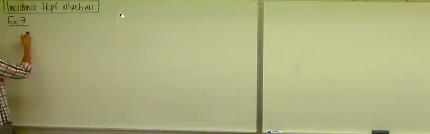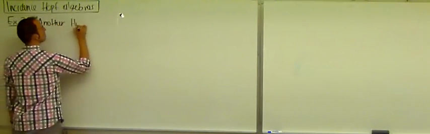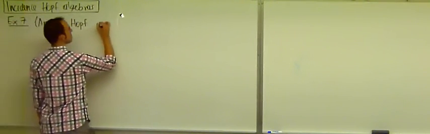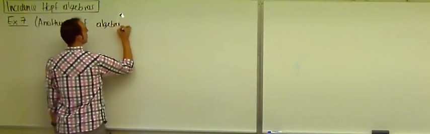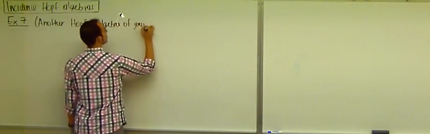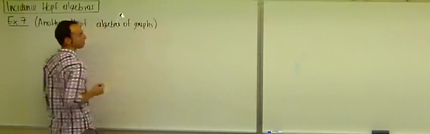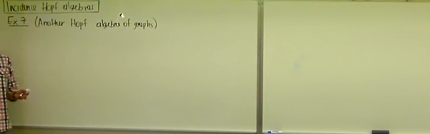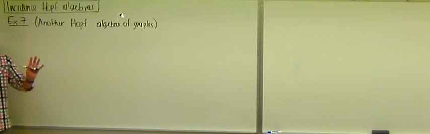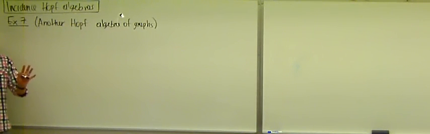Okay, so another example is going to be a second Hopf algebra of graphs. Remember what our Hopf algebra of graphs was so far that we studied. In our first Hopf algebra of graphs, the basis elements are graphs. Multiplication of G and H was just putting them side by side. They don't interact with each other, the disjoint union of G and H.